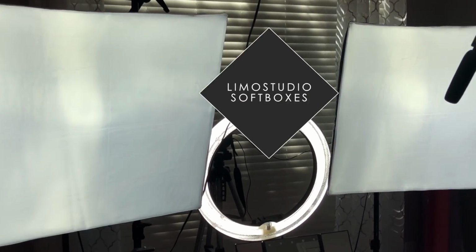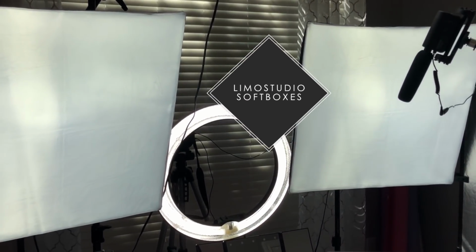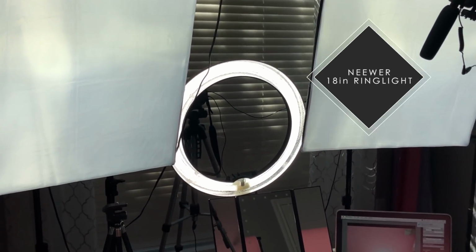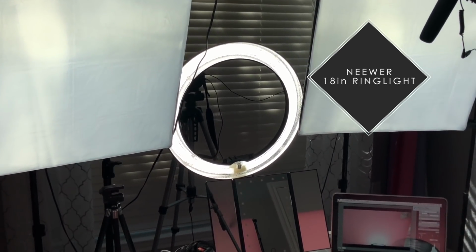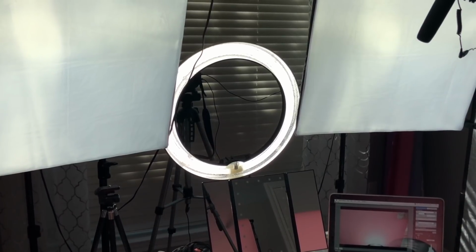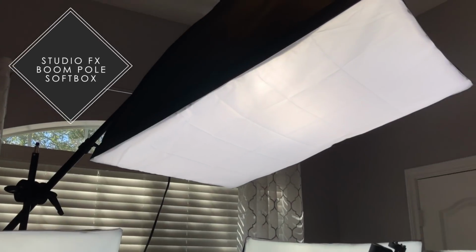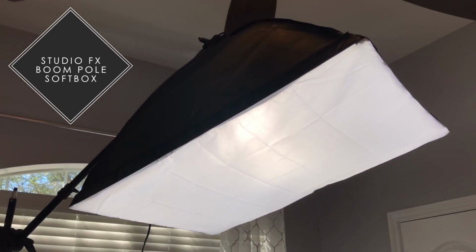These 2 soft boxes I bought off of Amazon. They're from the brand Limostudio and they came in a set of 2 and they're actually pretty affordable. My ring light is also from Amazon. It's from the brand Neewer and it's an 18-inch ring light. Above my head I have another softbox light which is on a boom pole. This is from the brand Studio FX, which is also from Amazon.